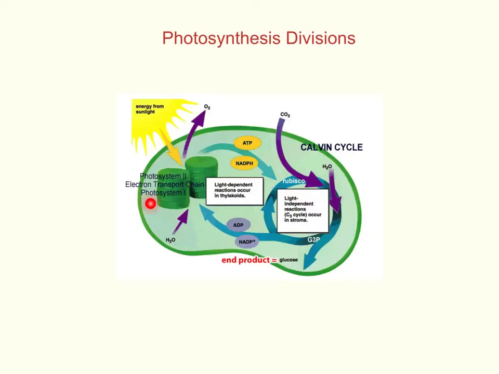We'll look a little more in detail on that, but I don't want you to sweat it too much. What these systems do is they take the energy from light and excite electrons. The very first reaction, Photosystem 2, takes water, breaks it up into oxygen and hydrogen ions, and creates a hydrogen ion concentration just like the electron transport chain over in the mitochondria. And Photosystem 2 then excites the electrons, creates NADPH, creates ATP.